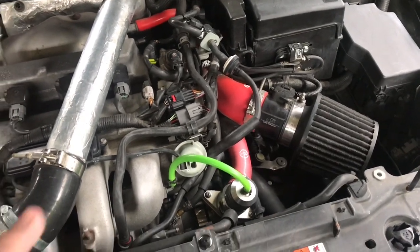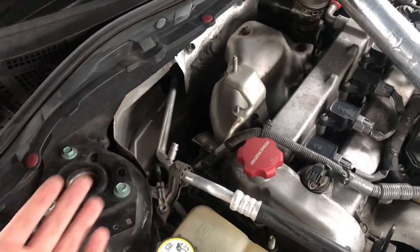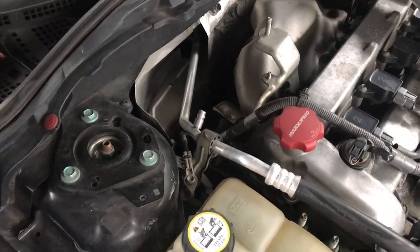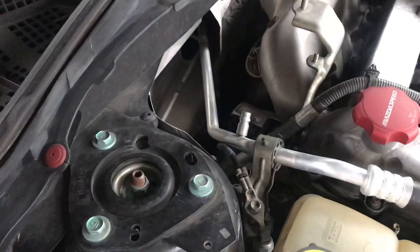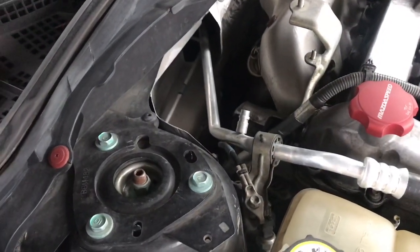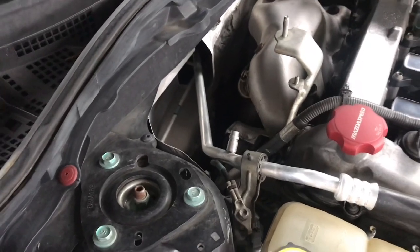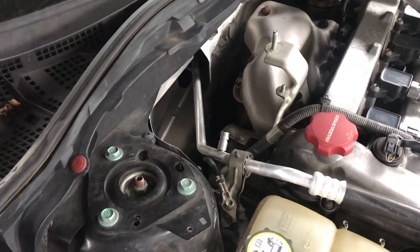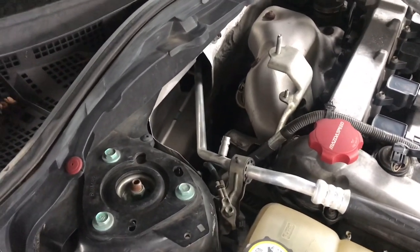All right, so second mod is a downpipe. Any 3-inch downpipe will do, doesn't really matter the make. Some may seem a little bit more special, but in reality, it's just some piping. I have the eBay downpipe, and it was $100 shipped to my door, and I've had it for about 2 years now with no issues. So, you know, it's up to you. CPE sounds great, as does Corksport. So really, the options are up to you.